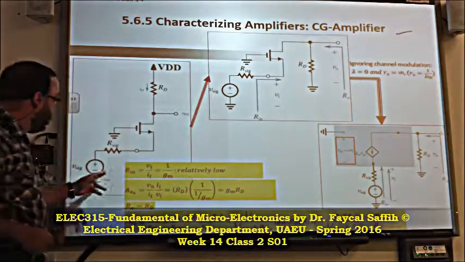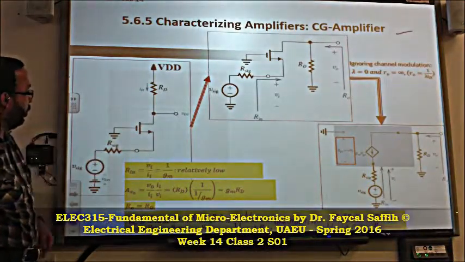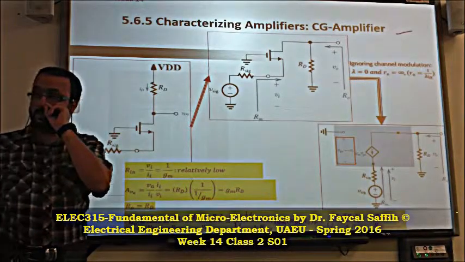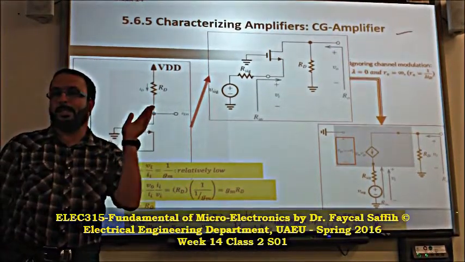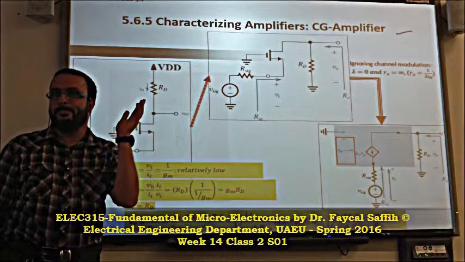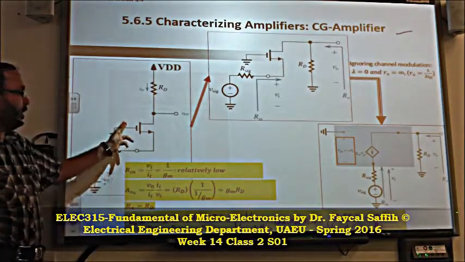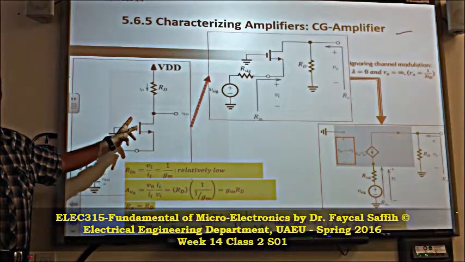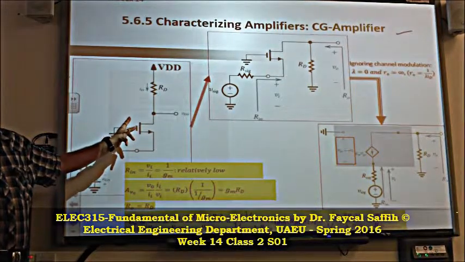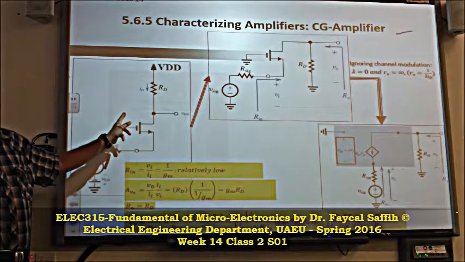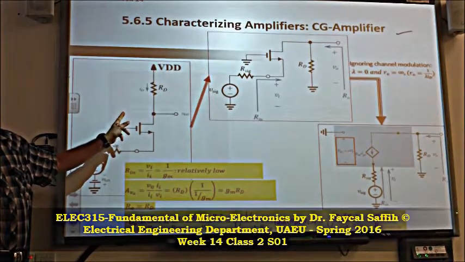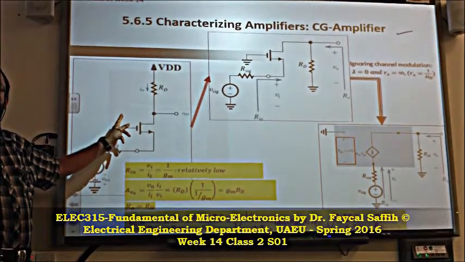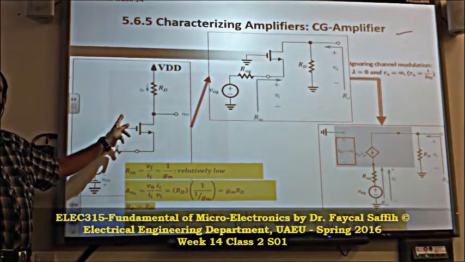This is the common gate amplifier. So basically the gate is now grounded, yes or no? It's grounded. In AC or DC? In AC. So if we had here a battery, would it be common gate or no? No. Why, Mohammed? Because they're not all connected to the same ground, like they have different values of voltage.